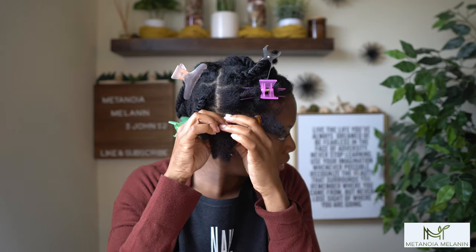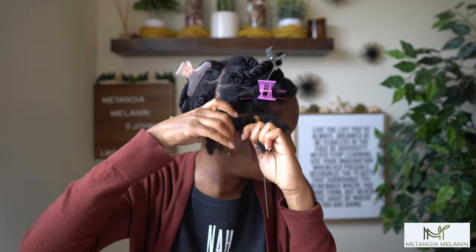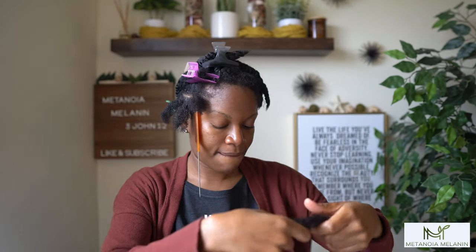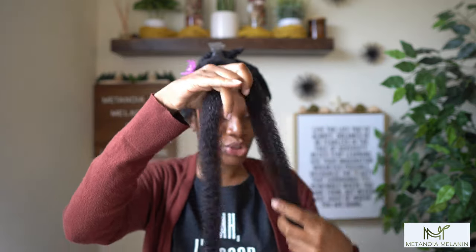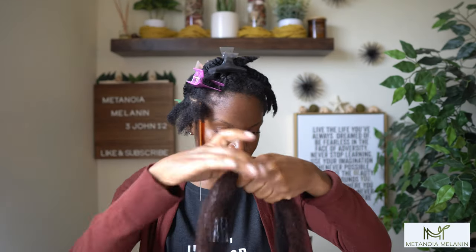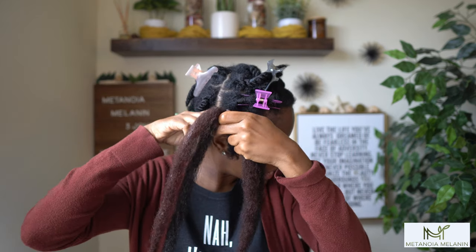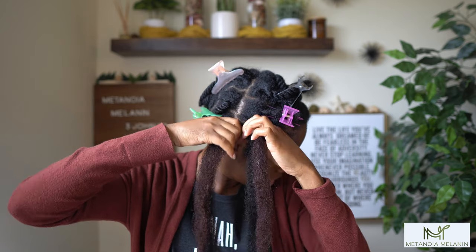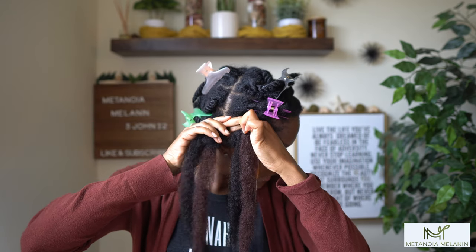We're gonna go ahead and split this hair into 2, like so. We're gonna take our Cuban twist hair, but let's think Marley. And I'm just gonna take it, place it right in the center, okay? I'm gonna twist this hair.